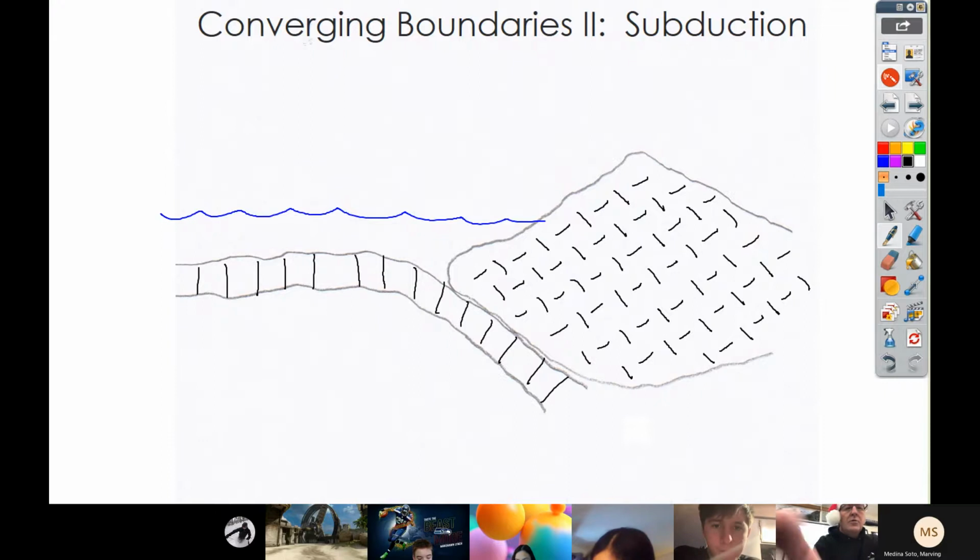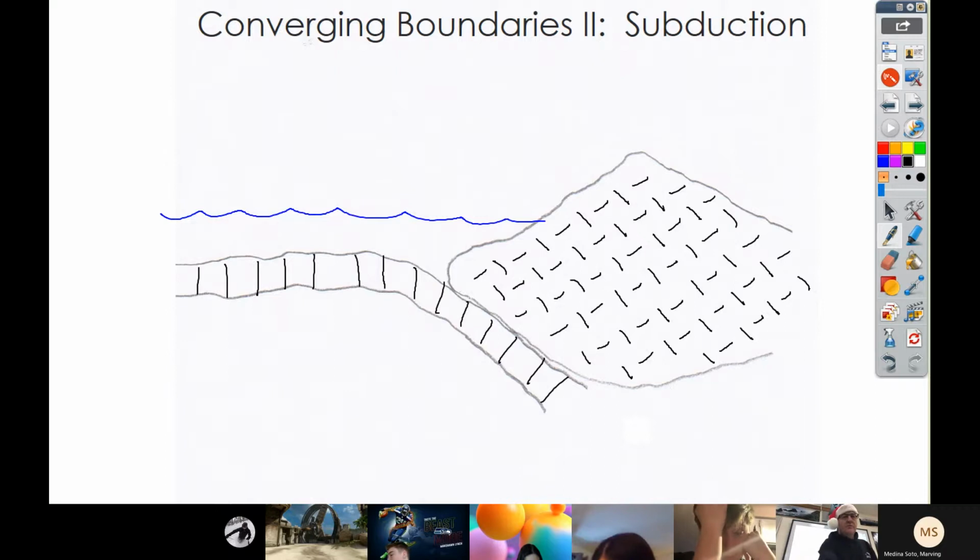Okay, so these are two plates, one an ocean plate and one a continental plate being carried together. And the one we looked at before was a continent versus a continent. So you might wonder, what about an ocean versus an ocean? With two ocean plates colliding, pretty much the same thing will happen as with this boundary. So we don't have to worry about a separate boundary.